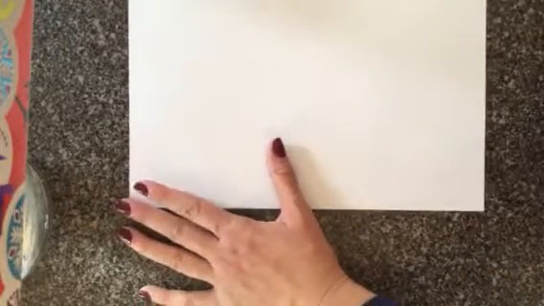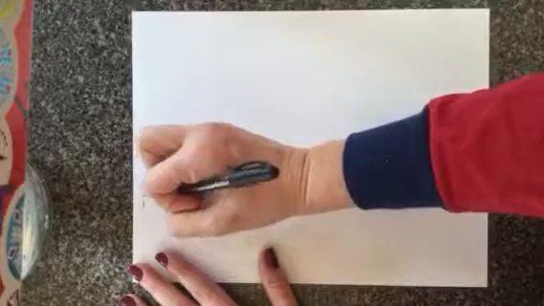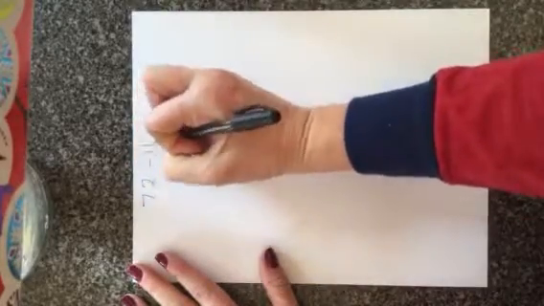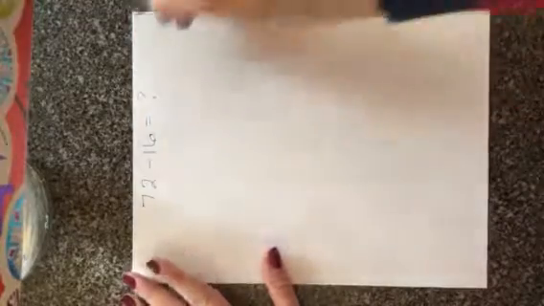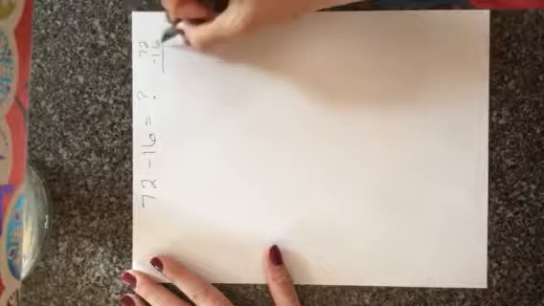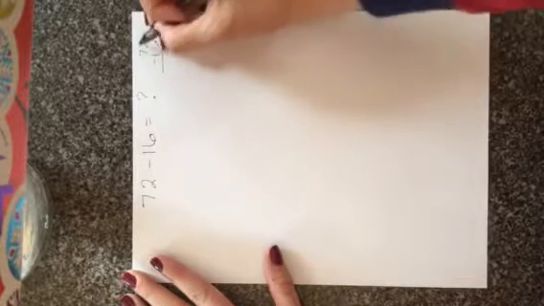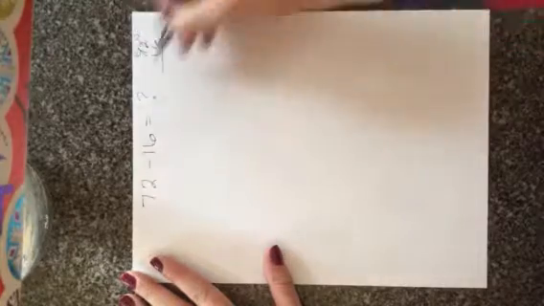So I want to show some more examples, and I want to show an example where we would have to do regrouping or borrowing in a normal circumstance. So let's do 72 minus 16. And so if we just line those two up, then I can't take away my ones, and so I have to come over here and trade out. And that's the way that we would do it.